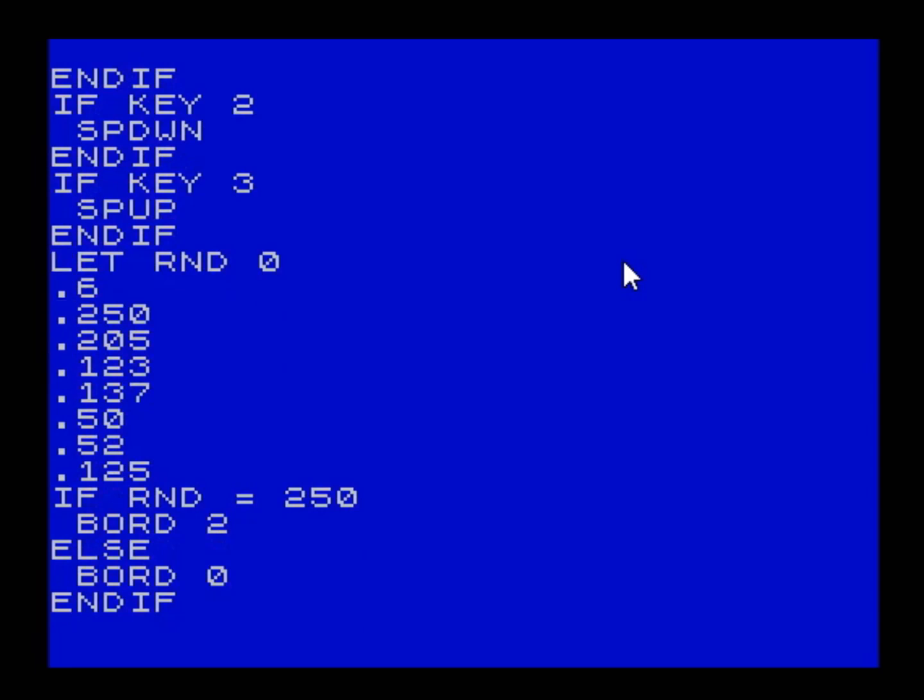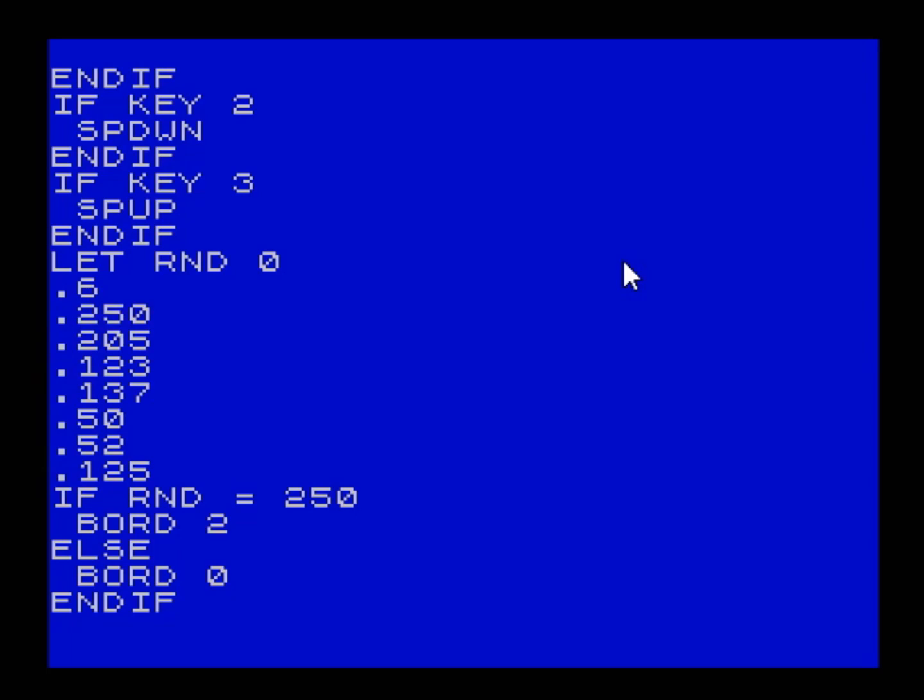The first thing you'll see is we've set rand to be 0, and then the following commands are all assembly commands, and the only one that you would need to change in this list of numbers is this number here, 250, because that's the one that we want to detect. All the other numbers should remain exactly the same, because they are the actual routines that will be running in order to detect the block.